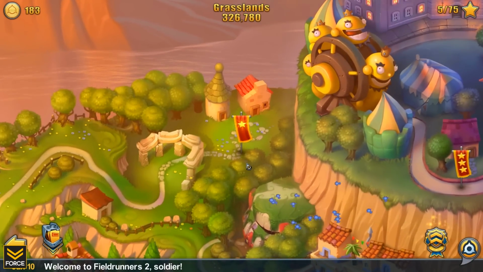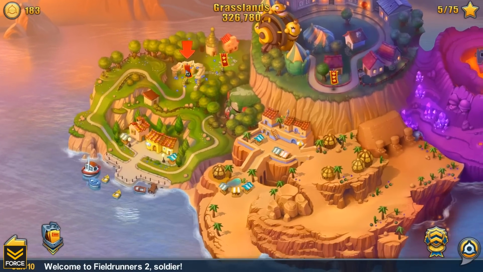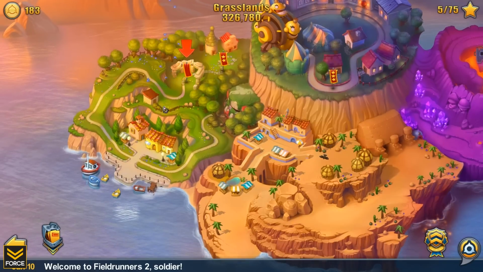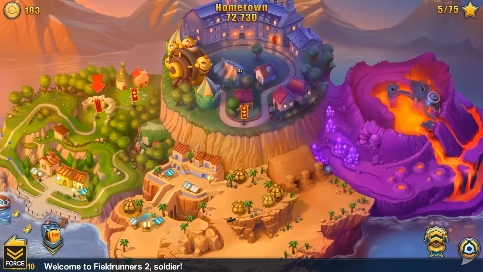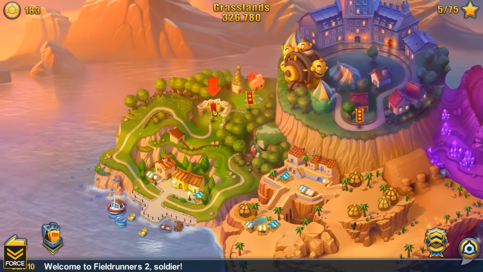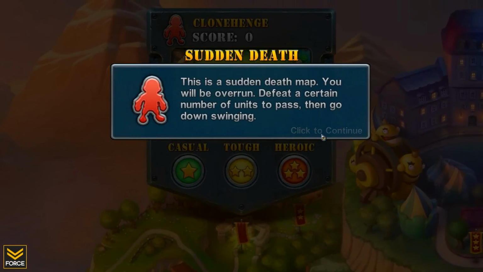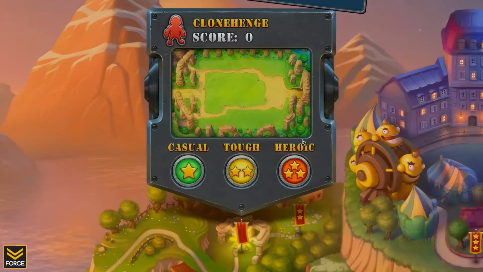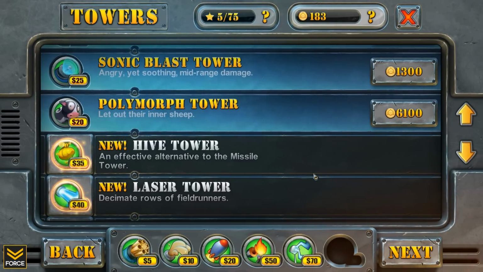Alright, so we just finished that level, and again, this is the world map, and that's going to move us on to the next level here. You can see it's probably just going to go from location to location until we make our way to the final area over here. This starting area is like the training facility, but let's go ahead and take a look at this other map. This is a sudden death map, meaning you will be overrun, defeat a certain number of units to pass, then go down swinging. Okay. And we get to, again, decide the towers that we want.